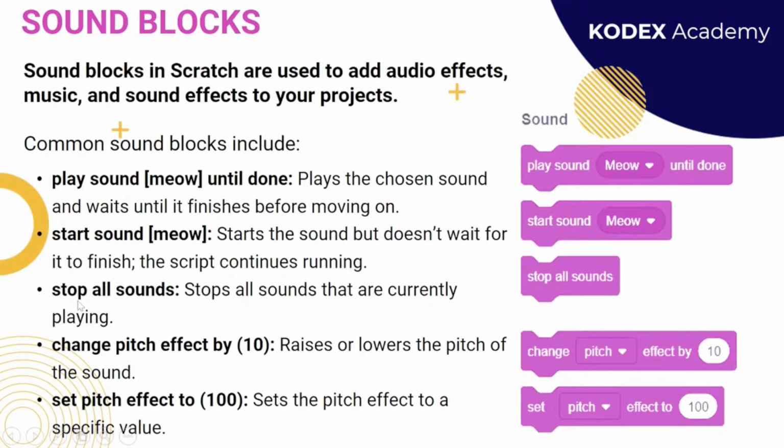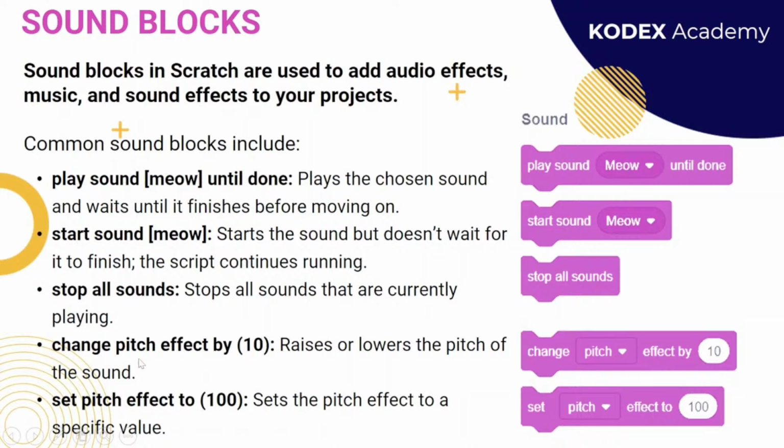The next one is stop all sounds. Mainly this kind of block is used when you want to stop all the sounds in the animation. Say you finish your game, so we mention all sounds should be stopped. In that case we use such blocks. Whatever sound is playing in your animation stops immediately.